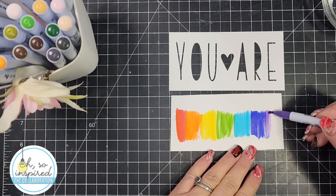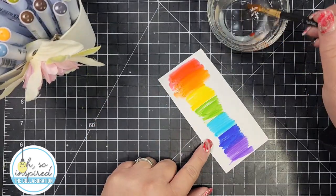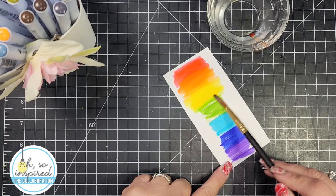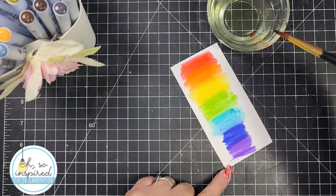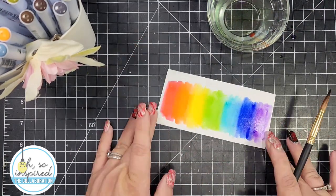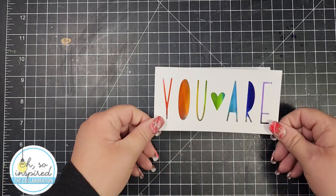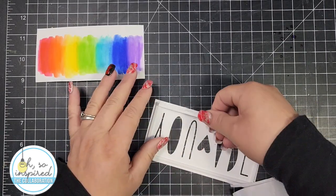I'm taking my paint brush, wetting the colors, and mixing two colors at a time, then rinsing before mixing the next two. I do this because I don't want to bring the red down through the entire panel of colors. Rinsing gives a nice clean brush and makes the colors blend really nicely without bleeding too much.